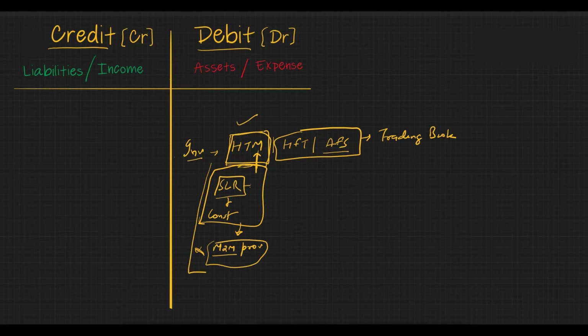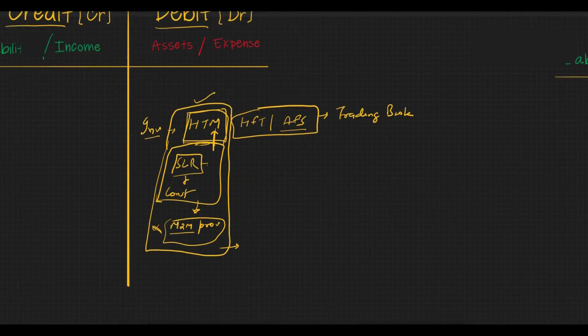So you can hold your securities in HTM and you don't really have to worry about what's happening, the market volatility, the uncertainty or the prices. Once you have labeled it as HTM, you can pretty much keep it there and forget about it. But there's a catch. You cannot put all your securities under HTM. There's a limit, and that limit is 25%.